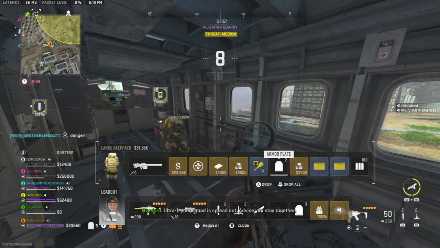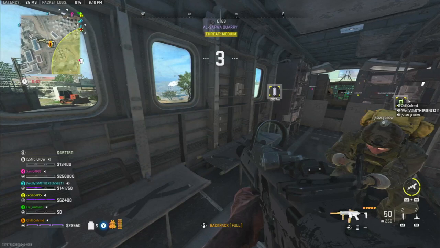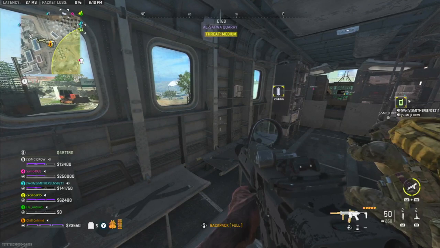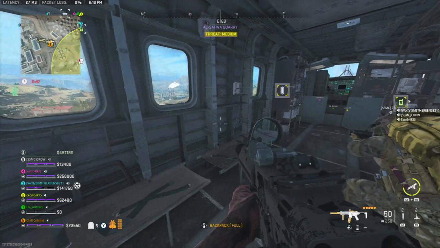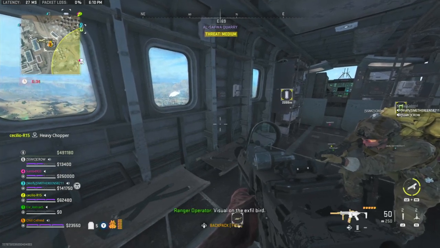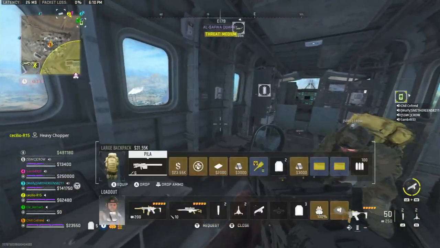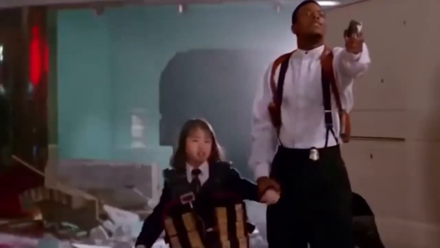Ultra One, your squad is spread out. Advise you stay together. They're still talking, that means they're close by. Push the goddamn button! Push the goddamn button! You heard what she said.